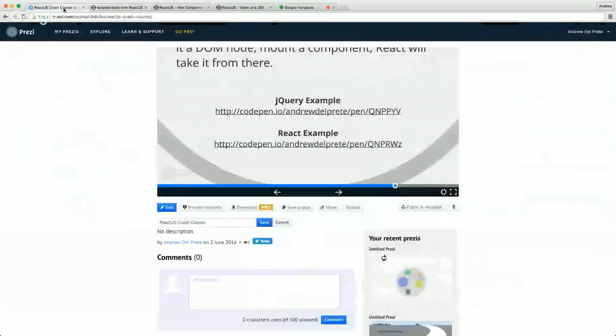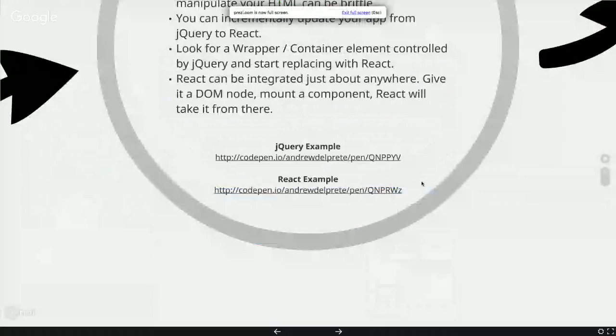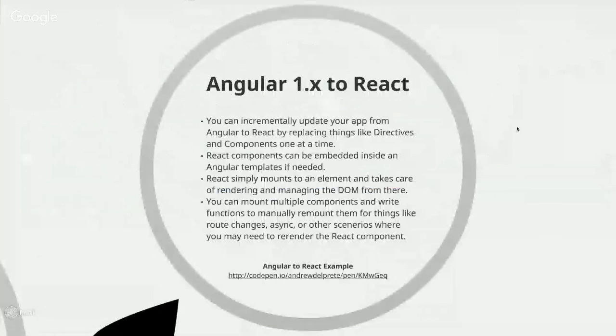Okay, next. Almost done, actually. This is a fun one: Angular 1 to React. It was really hard to put this in words. I think you just have to try it. It wasn't as difficult as I thought, but we have done some replacing of Angular and also React inside of Angular directives. And yesterday, my coworker Michael actually put, or was it the other way around? Basically, we had some React-Angular inception and vice versa. We had Angular and React and Angular, and it was messy, but it's just what we needed to do while we move over from Angular.